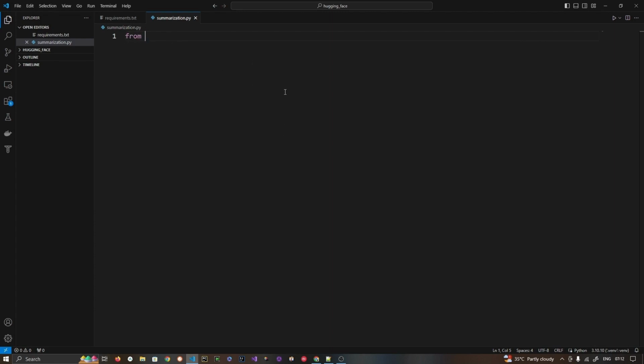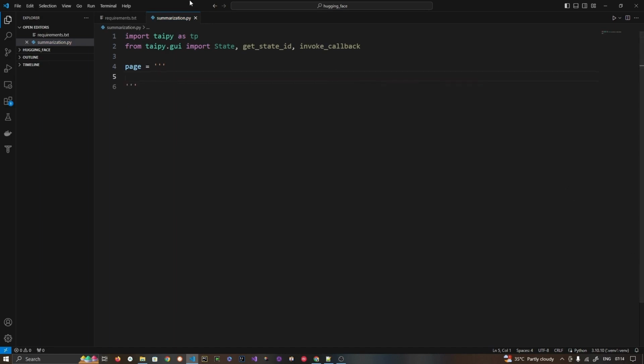From Taipy, let's import Taipy as TP. We need get_state_id and invoke_callback. Since summarization is a time-consuming operation, we are going to do it in a background thread, so I have already imported invoke_callback.